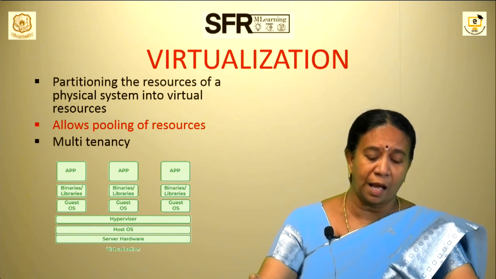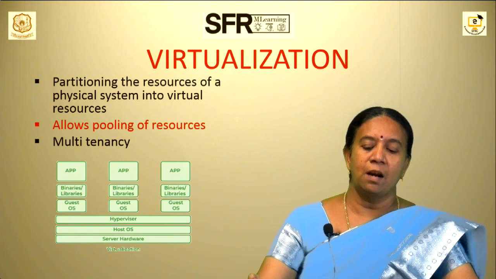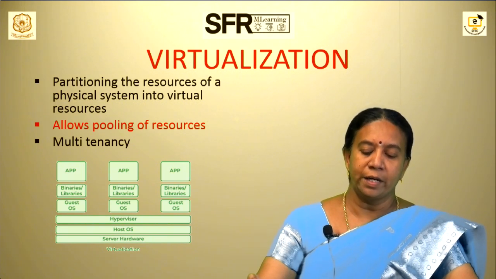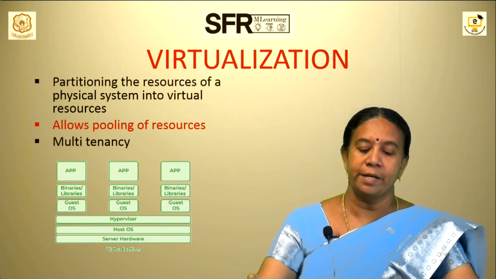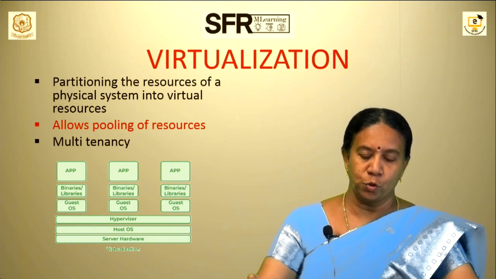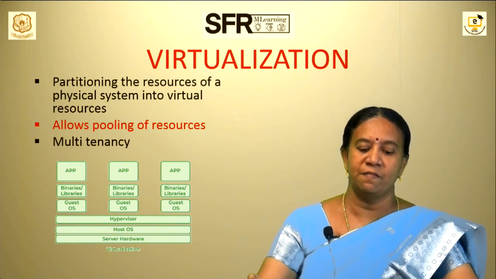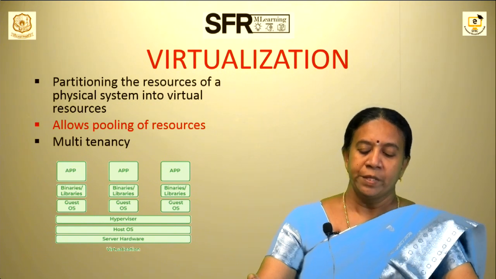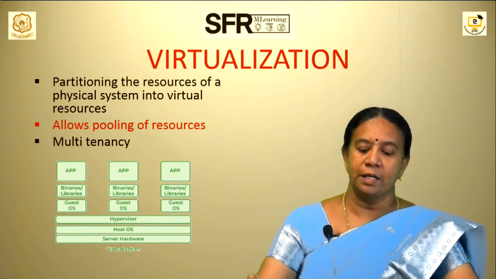Another concept is hypervisor. It acts as a layer between the hardware and virtual machines, allowing multiple operating systems to run concurrently on a single physical server, facilitating virtualization and cloud services.